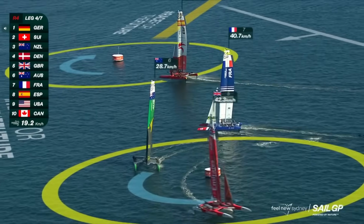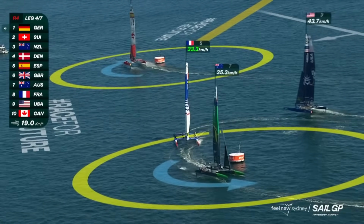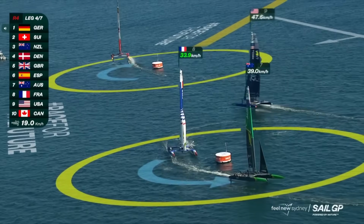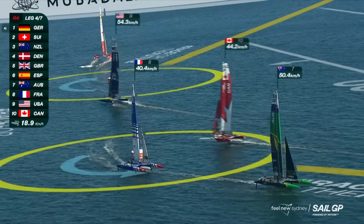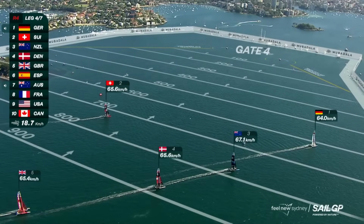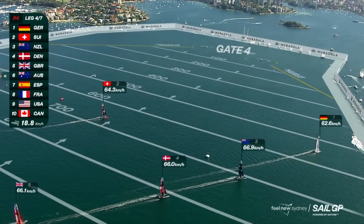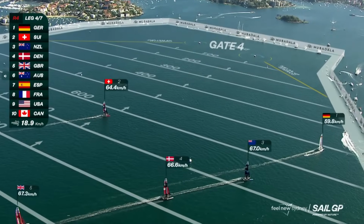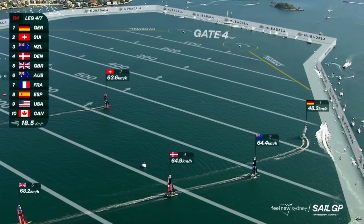It's been a bit of a tough break for them, but it's interesting how tight. The wind's a lot steadier today, and the fleet is so congested right now. It's really, really tight. When you're back in this pack, the wind's disturbed, your tactical decision-making is really compromised. If you've got less wind, it's hard to go as fast out there. As we see, it looks like a gain to Germany at the moment, but when they manoeuvre back towards Switzerland, it's going to be Switzerland with the right of way. Crucial moment for the German crew here.